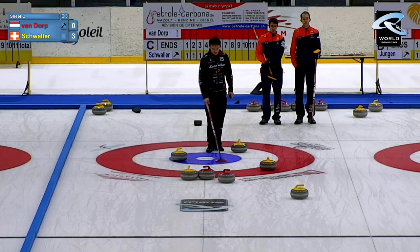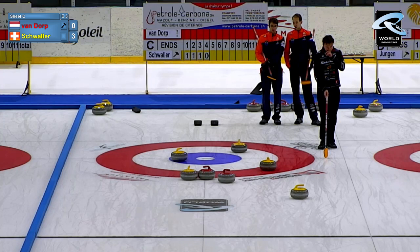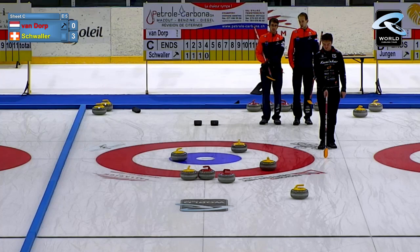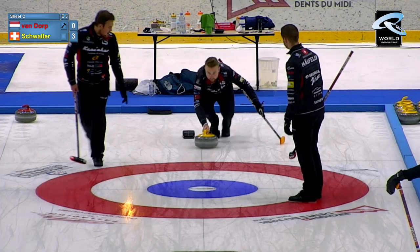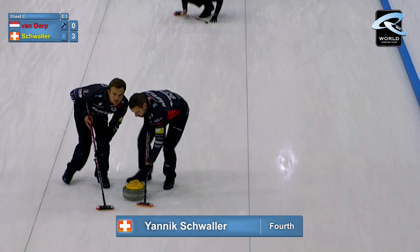I like the way they're communicating. But if they were playing a World Championships at the moment, they would have time problems. Well, we've had three or four conferences like this, and at the World Championships, you almost don't have time to think. But the clock is visible, and you can see it running, and obviously that puts a little more pressure on. Obviously, there's no clocks here, and teams aren't that much under time pressure. So Yannick with his last stone at this fifth end.